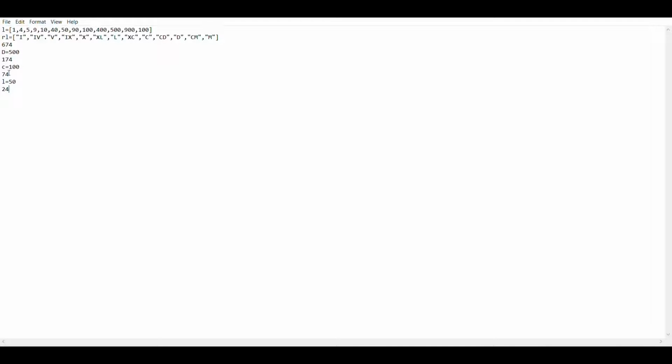Now the number closest to 24 over here that is less than or equal to it is 10. Alright, so the Roman format of 10 is X, so X is equal to 10. Now when we subtract this 10 from 24, we'll be remaining with 14. Same applies over here, the closest to 14 is again 10. We subtract 10 from 14, so X is equal to 10 and we are left with 4. And now the Roman format of 4 is obviously IV.